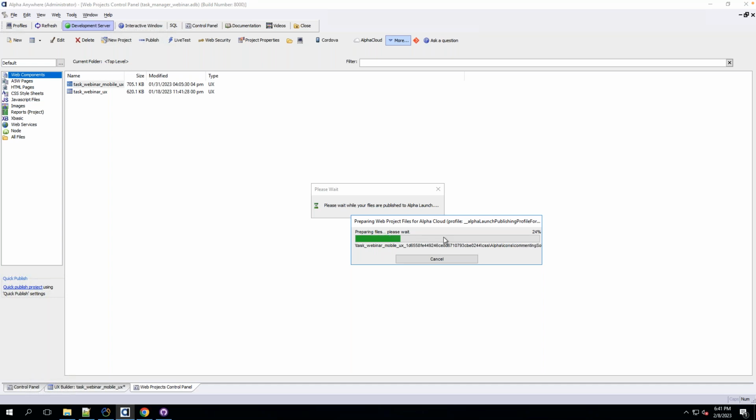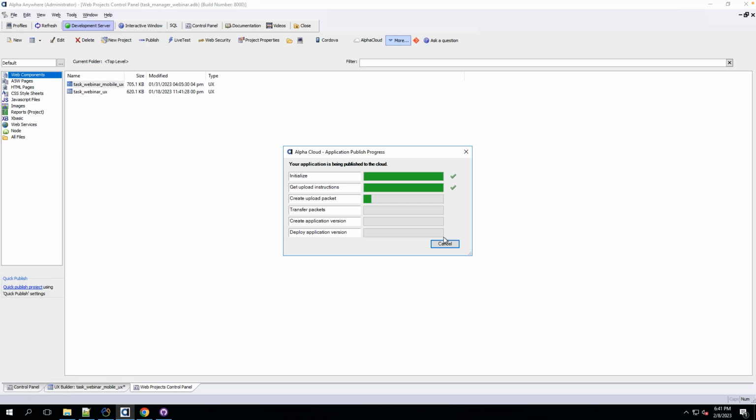Question maybe you can answer while I'm doing this. Now it's going to fly right by and we won't have time for that question. But yeah, you've got 60%. But you had mentioned that one of the advantages of AlphaLaunch is your ability to roll back. You've added some feature or something and it broke everything, and now you need to go back to an earlier version. And the advantage is you don't have to have anyone update the software on their phone. It's just next time they open it up, they can go to a different version. Is that pretty much? That is correct.